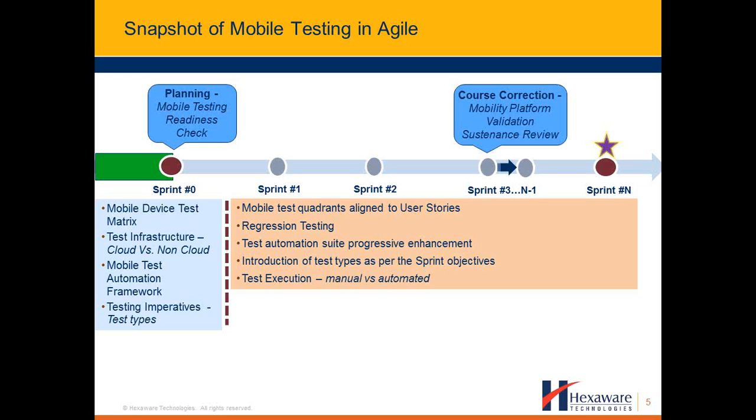Now, one important point to note here is that if you have decided or defined the types of testing that would be conducted, you need to keep in mind that it's important to make sure that all the sprints have a slice of testing types or the requirements corresponding to each of the testing types defined as part of the elaboration cycle of the sprint planning sessions that you will conduct. However, the degree of testing type may vary from sprint to sprint depending on the objective of the requirement that is being implemented, or the type of user stories that are being implemented for that particular sprint.